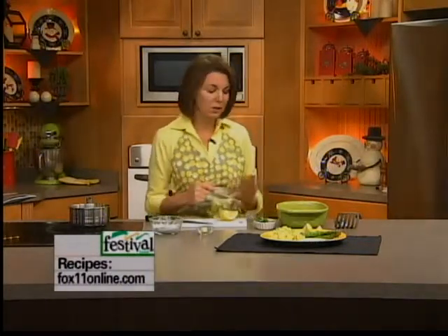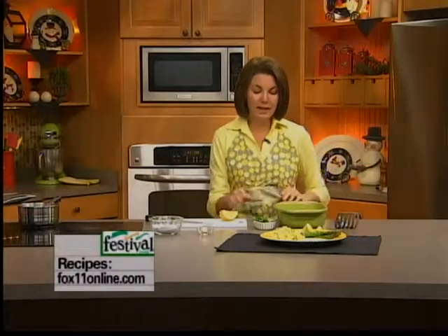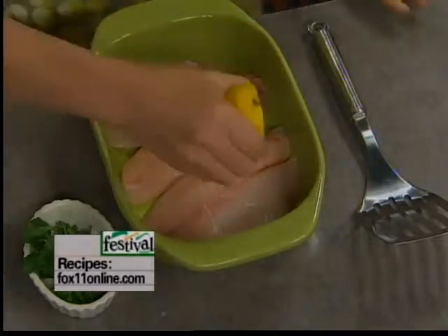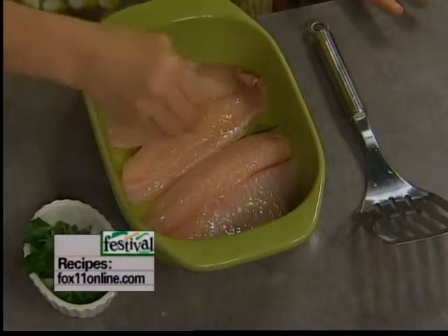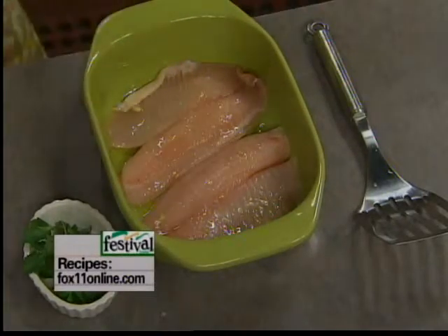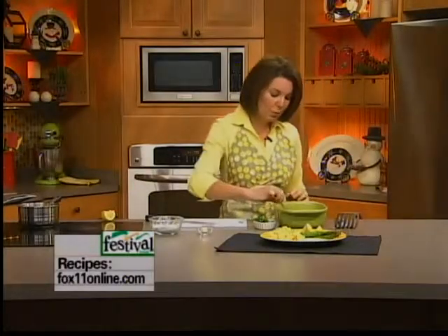The seafood at the grocery stores has come so far — it's so wonderful these days. Festival's seafood department rocks. One of the fish that I'm trying to get people to eat more of, which is really easy to prepare, very kid-friendly, and not fishy at all, is tilapia. It's just white and flaky and real easy to cook. This is a garlic butter tilapia recipe you can bake in the oven very quickly. I've got a few beautiful tilapia fillets in my casserole dish and I'm going to squeeze some fresh lemon juice over the tilapia. Dinner will be done in like 15 to 20 minutes — a quick, light weeknight dinner.